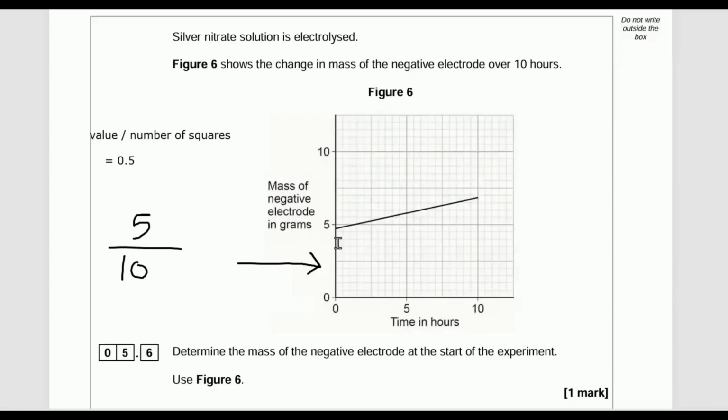Now here's the difficulty. I'm not sure they'll accept 4.5 here. It looks to me like it's bang smack in the middle of a square there. So it's between 4.5 and 5.0. I'm going to split the difference: 5.0 take away 4.5 equals 0.5, then divide that by 2. So it's 0.25 plus 4.5. Because my maths is so bad, I make that out to be 4.75. But I think there will be a range in the exam. They normally give you a slight range. So if you read that as 4.5, I think they'll allow you. But I'm giving it 4.75. I think it's just in between. Lovely bubbly. So let's move on.